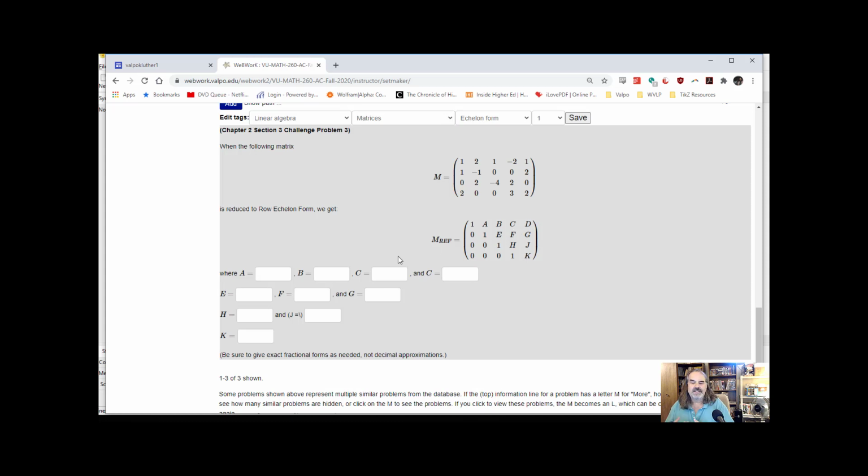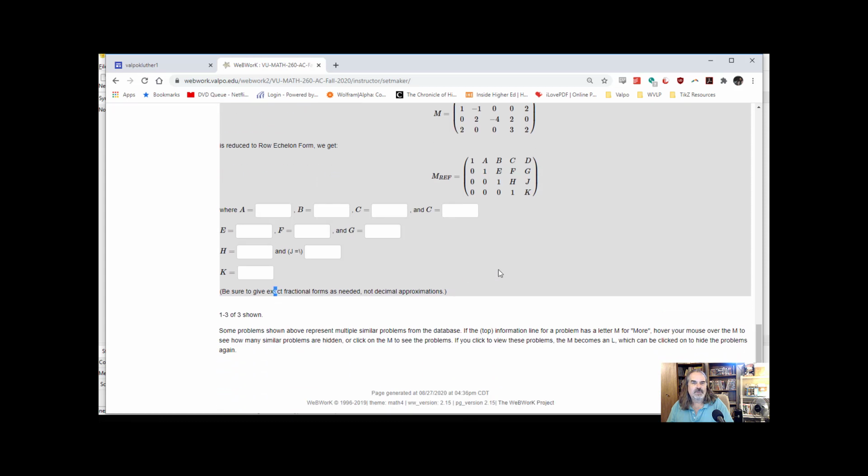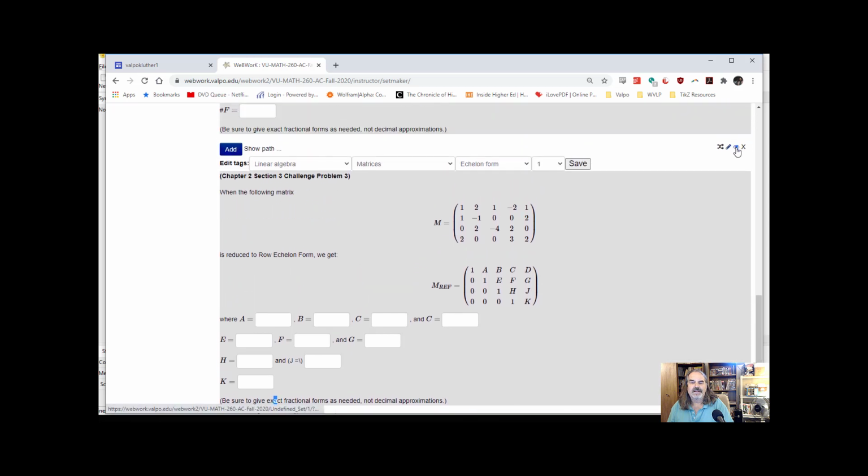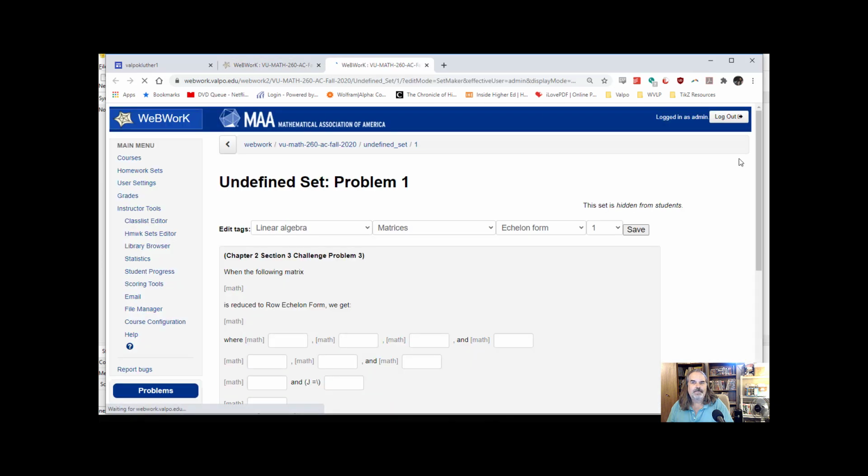So my first attempt to set that up was to just build a template of the row echelon form of this matrix, because we know there's going to be a bunch of zeros, and I put the ones on the sort of diagonal there, and then just left unknowns in the rest of the spots where they have to put them in manually into the boxes. All right, so that was my attempt for this one. So I'm going to try it by clicking the, it looks fine. There's no errors in the compiling of this problem yet. I'm going to give it a shot.